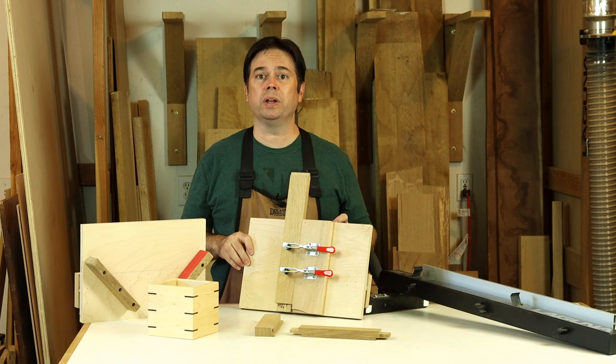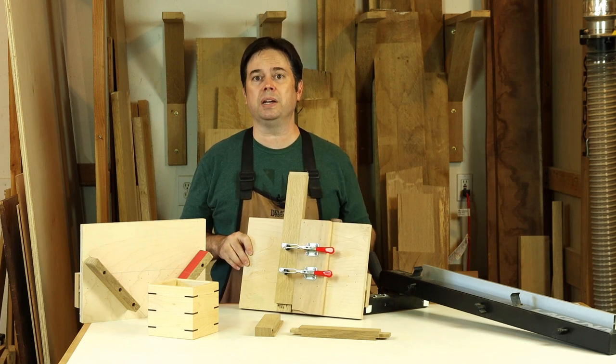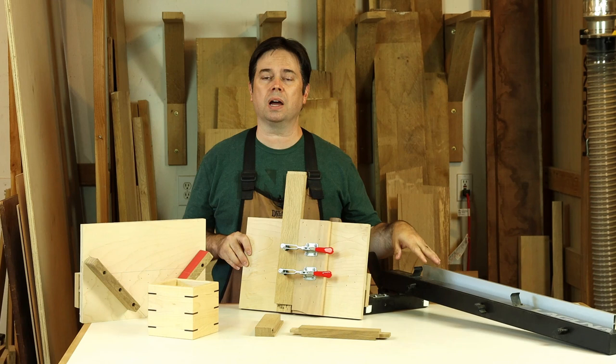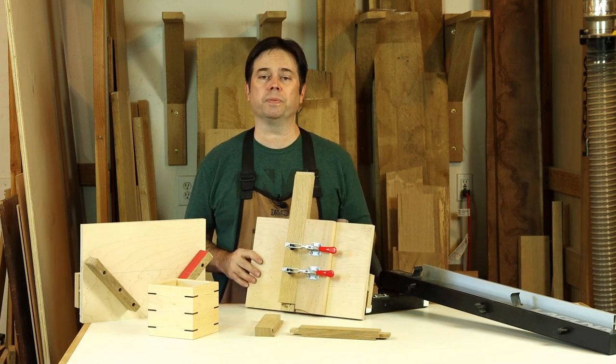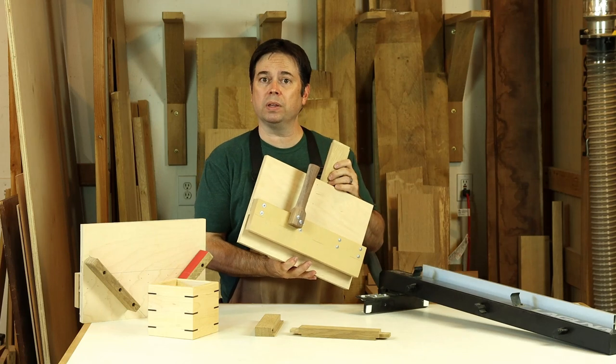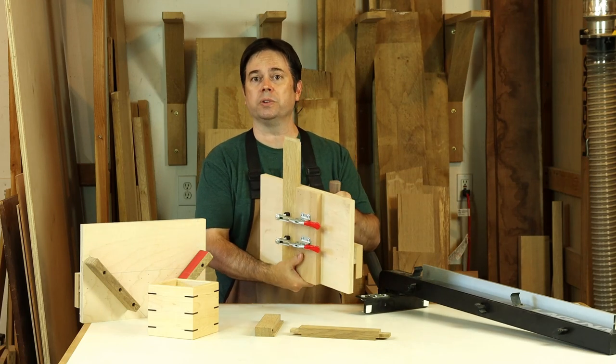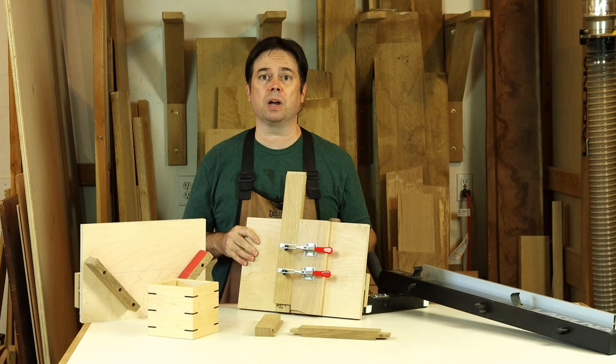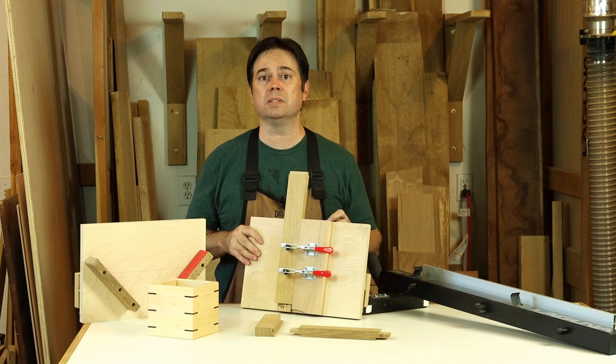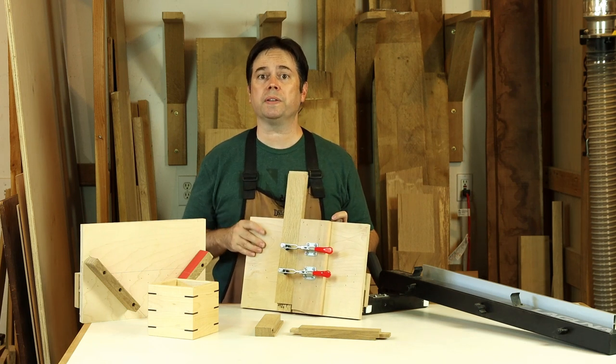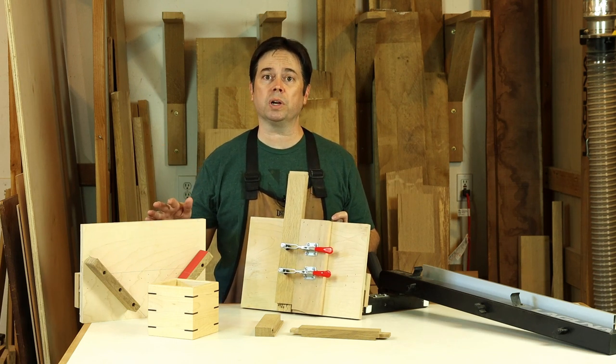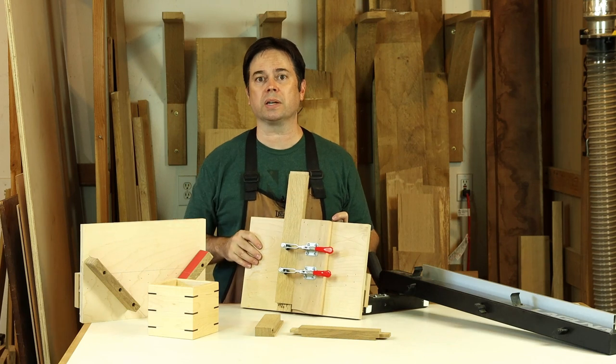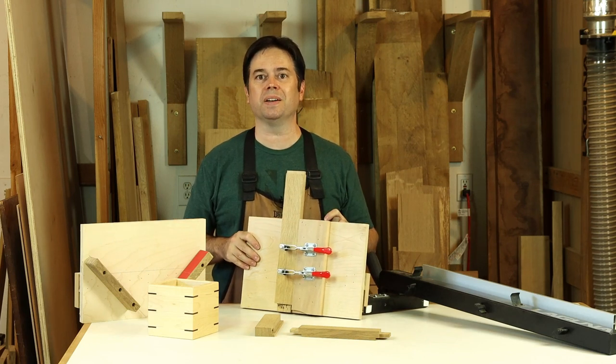All right guys there's a rundown on how to make your own custom tenoning jig for the table saw especially if you're using a high-low style fence. The jig has some great features like toggle clamps on the front and that custom turned walnut handle on the back for really solid control. It's a great jig to have around the shop and it'll help you make really clean tenons in two different ways. Also check the description box for information on the splining jig that we made recently. It has similar construction and it'll help you make nice decorative boxes. Thanks for watching and we'll see you on the next one.